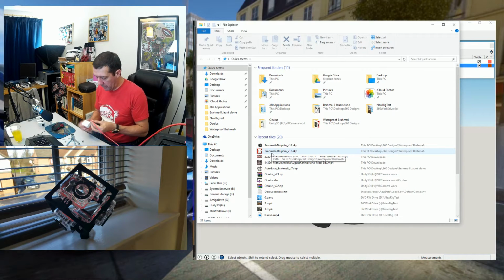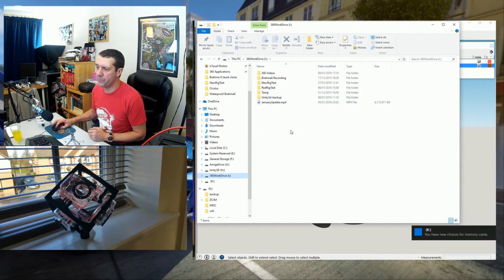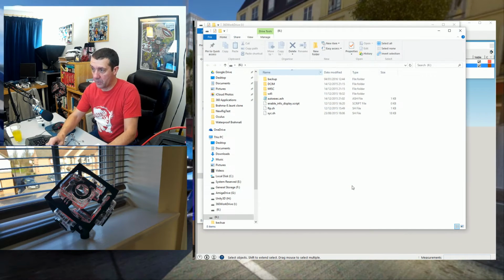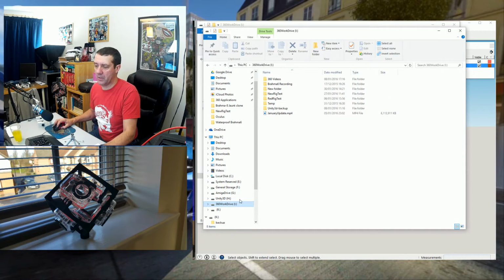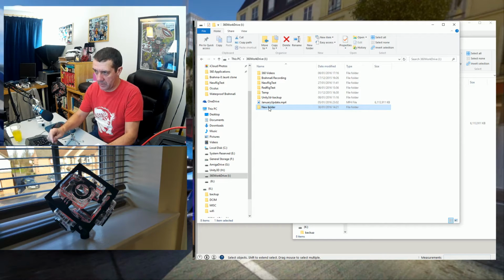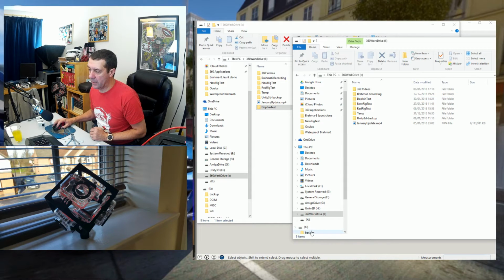What I'm going to do is plug in each camera. Now it also shows you the process of how you do this. If anyone doesn't know how you do this, it might actually be quite handy just so you can see how I do this. All right, let's do a waterproof folder. Let's call this Dolphin test. Oh, well, that was good, wasn't it? Hang on. Right, so call this Dolphin test.